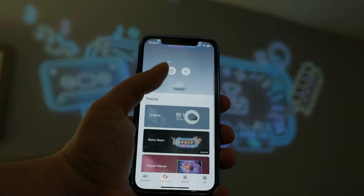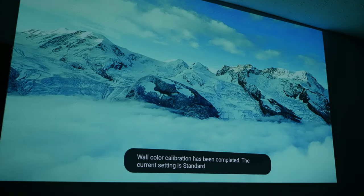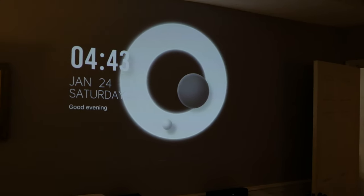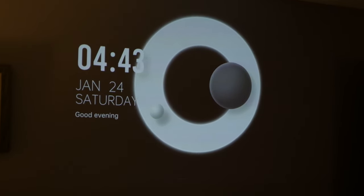Going back to the JMGO app — it has a color calibration feature. If you have a yellow wall, gray wall, white wall, or black wall, you can go in and run a color calibration that flashes a few images of colors on the wall, detects and adjusts, and hopefully gives you a better presented image depending on your wall color. I know a lot of people will use screens, but I'm a big wall guy — I like simplicity and I like it when it's not on to look like nothing's there.